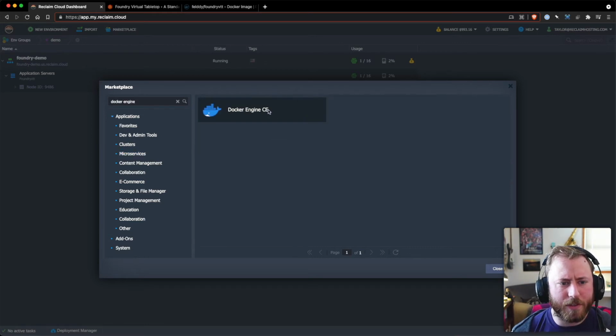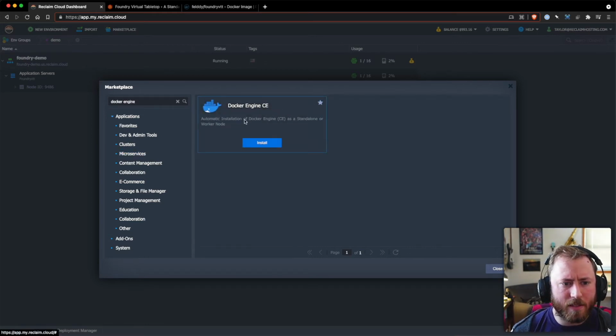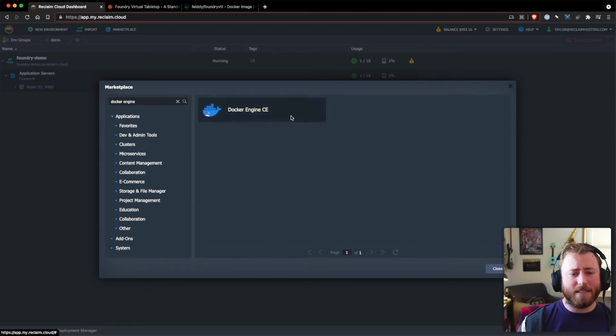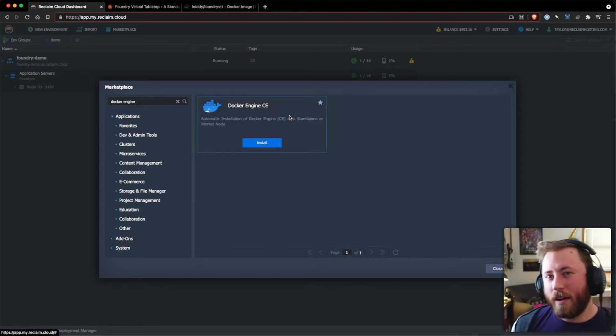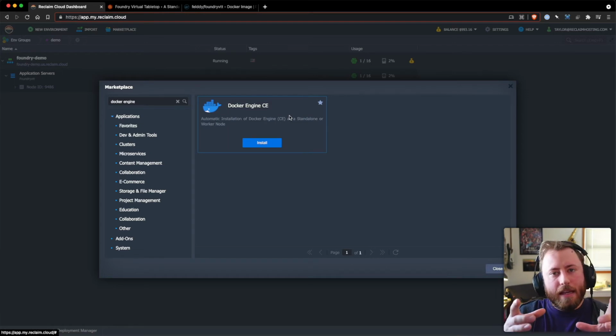And if I search for that, it says automatic installation of a Docker engine CE as a standalone or worker node. I kind of only somewhat know what that means based on that description, but I do know from having used it before that what you're getting is essentially a container with CentOS installed on it, kinda. It's Linux. It's a Linux container, and inside there, Docker is already set up.